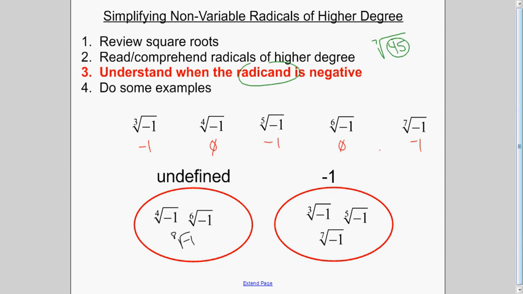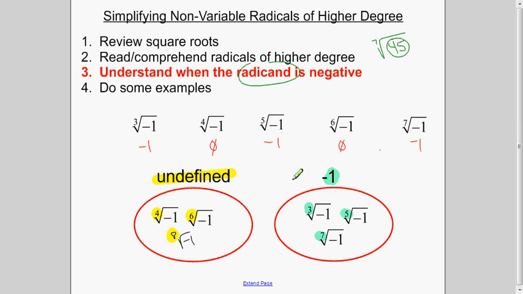Okay, so what does this mean as we examine more closely? Well, if we notice, we're going to be able to generalize from this principle. If you have an even root of -1, or any negative for that matter, it's going to be undefined. But if you have an odd root of -1, the answer is -1. This just means that you need an odd number of factors of -1 to in fact get -1, but an even number of factors will never yield a negative.